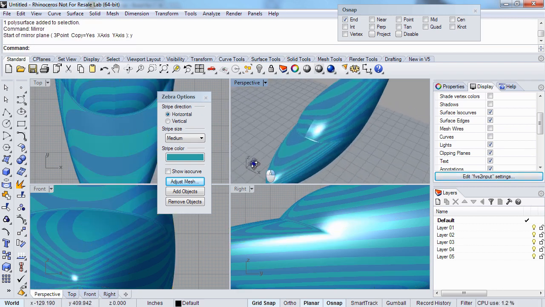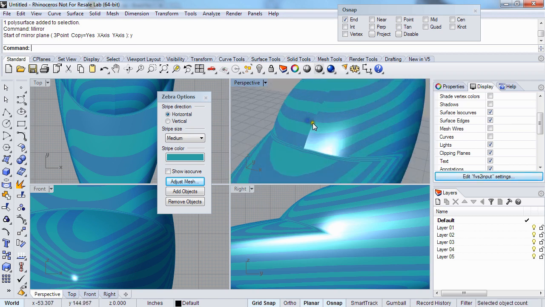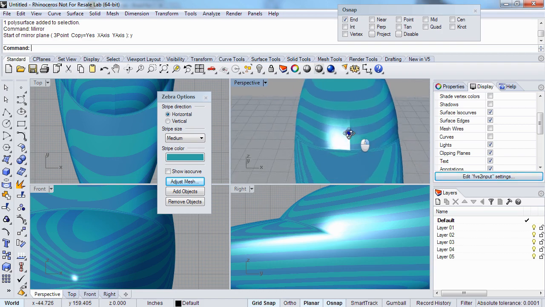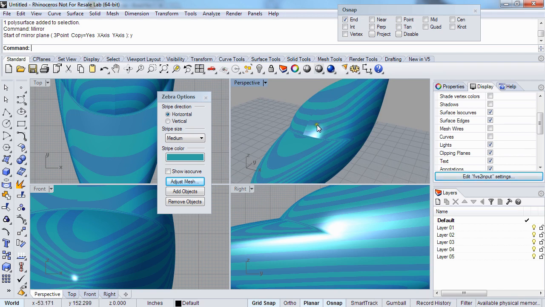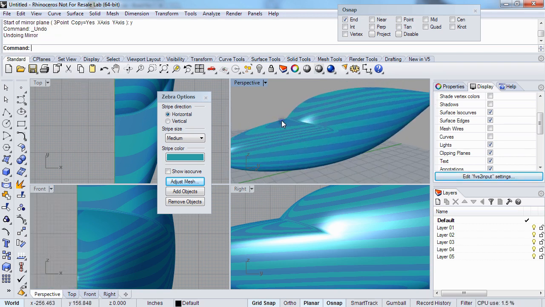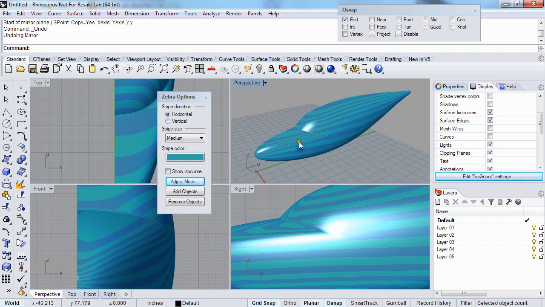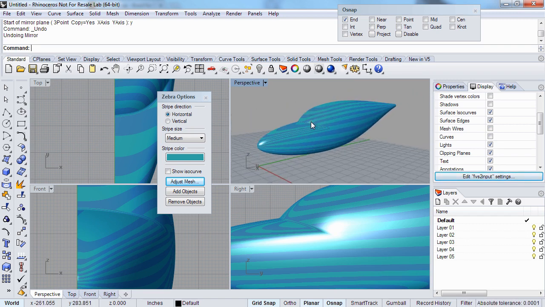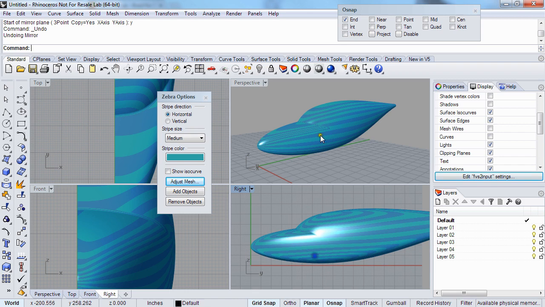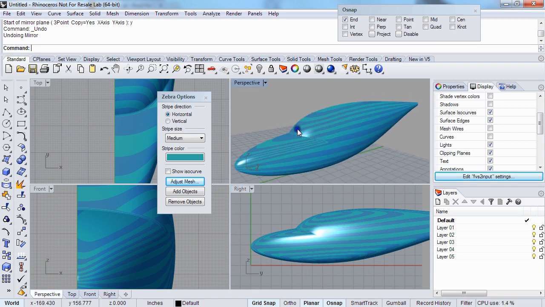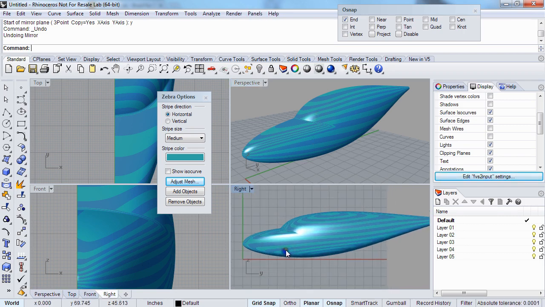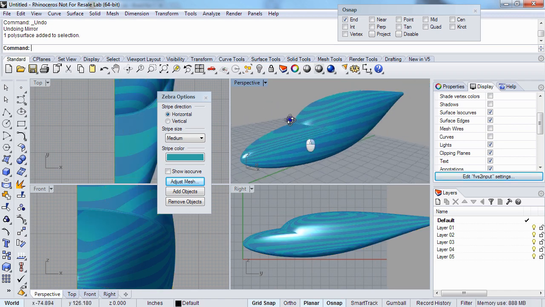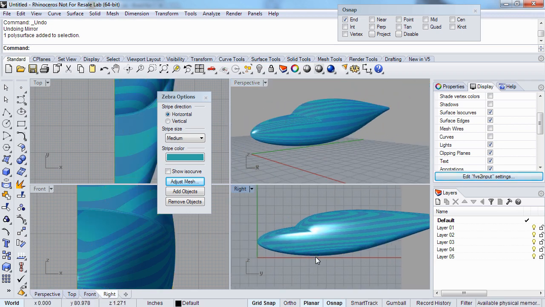I'm going to mirror that, and you can see that's not bad except for a little seam, a little kink in the windscreen that I never matched up. But anyway, we're just going to carry on. So that's just a bit of a warning that you really have to be careful about this stuff, that you don't wind up with stuff that's not quite tangent. Whoops.